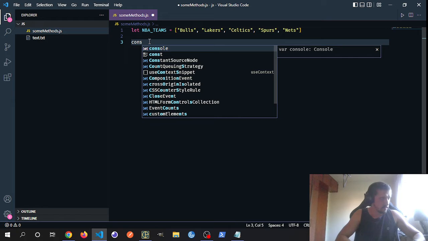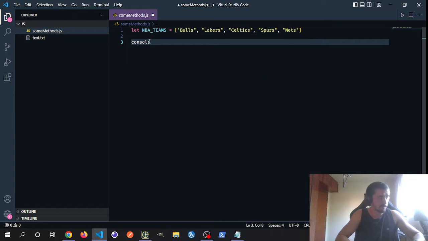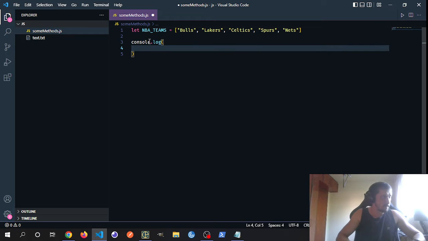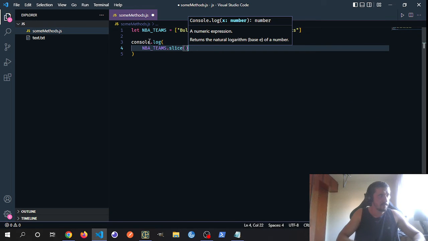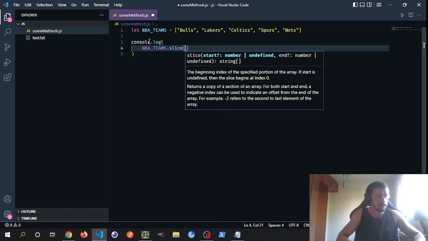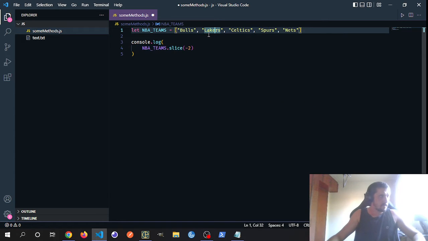Let's start with the slice method. The slice method receives 1 or 2 arguments only. If I pass a negative number on the start position, I will be reading my array from the end, which means on the right, and I will be walking to the left positions. If I pass this, I will be getting from the length minus the number.